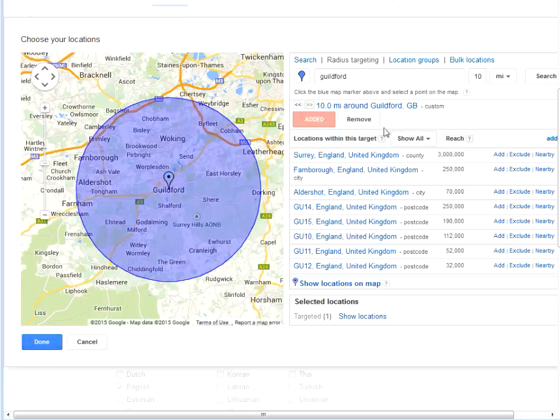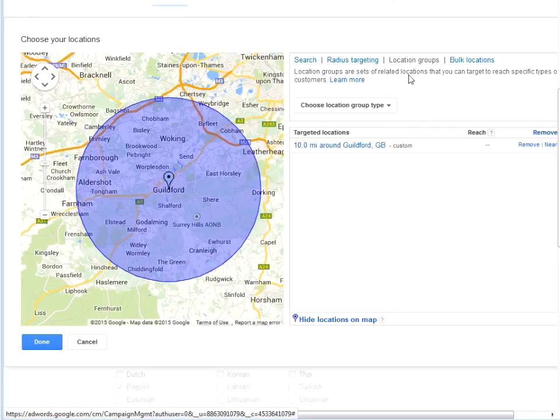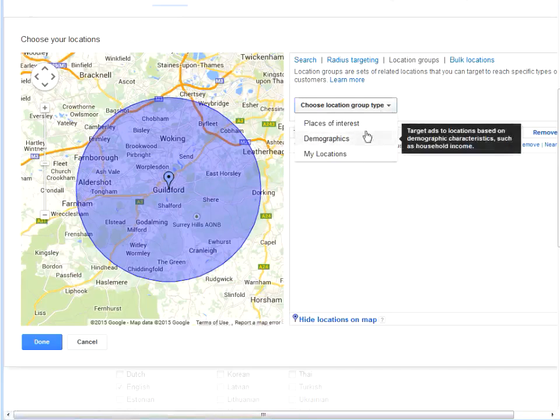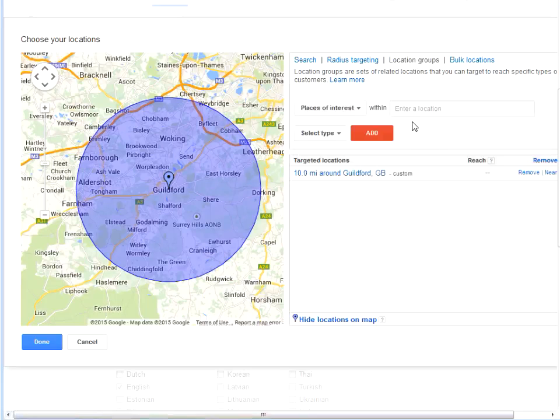and I would normally go to done, but if we have a look also in the other options that you have, there are location groups, and these groups are meant to be helpful in terms of places of interest or demographics, but they don't seem very effective.